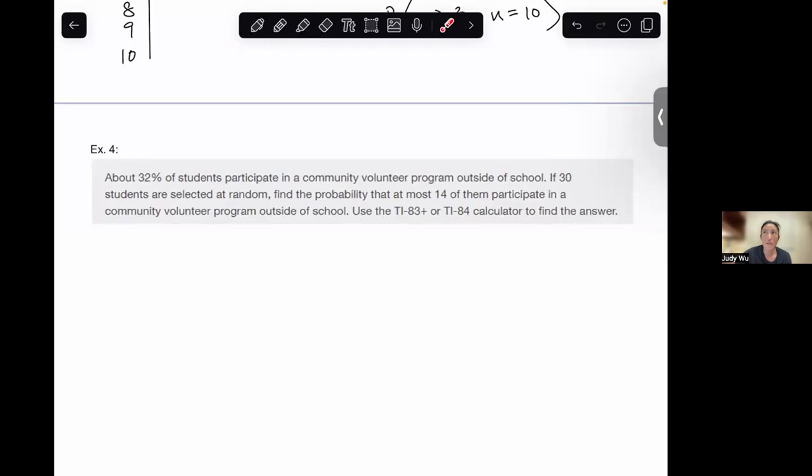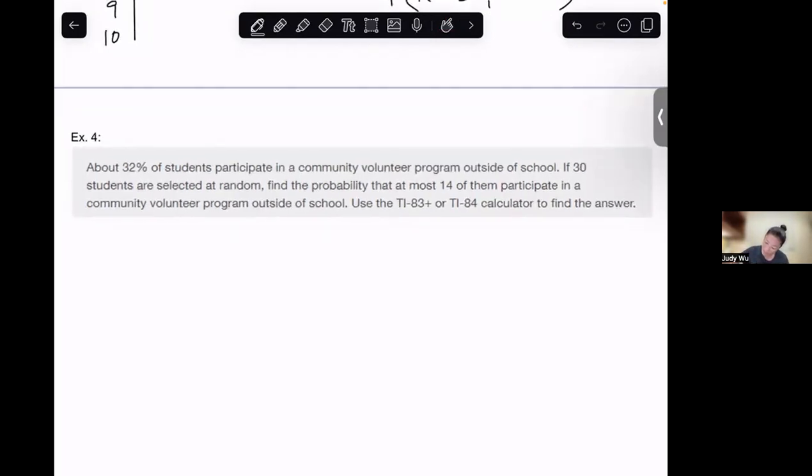So one clue here that we have that this is a binomial distribution is that either the students participate in this volunteer program or they don't, right? And so we can think about that as our success and our failure. So do they participate?